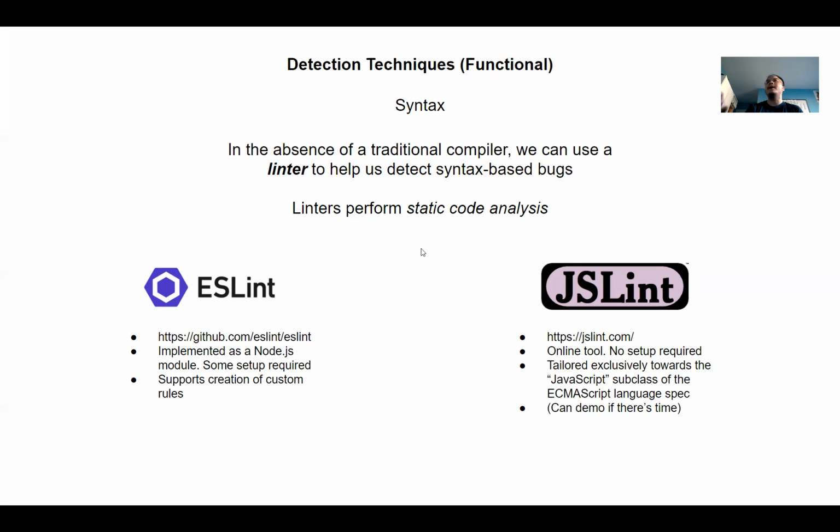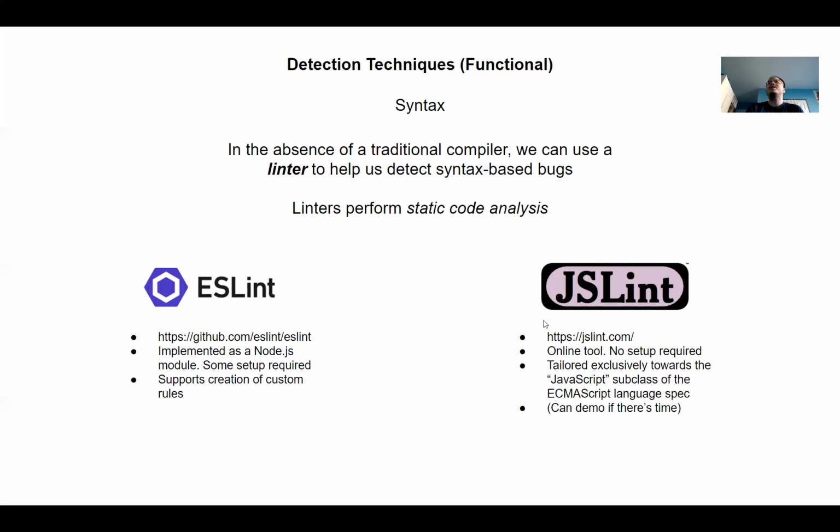So ESLint, this one's implemented as a Node.js application. So there's a little bit of a setup involved, but it's actually a little bit more powerful than JSLint as well, because it supports the creation of custom rules. So maybe there are certain rules that you want to customize. You can create that quite easily using ESLint.